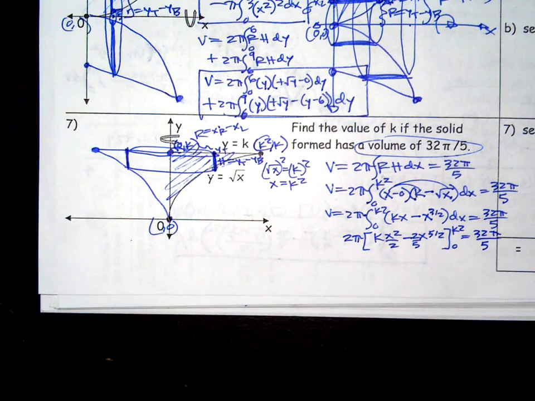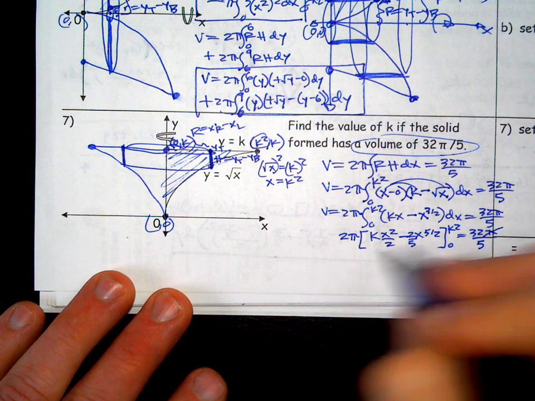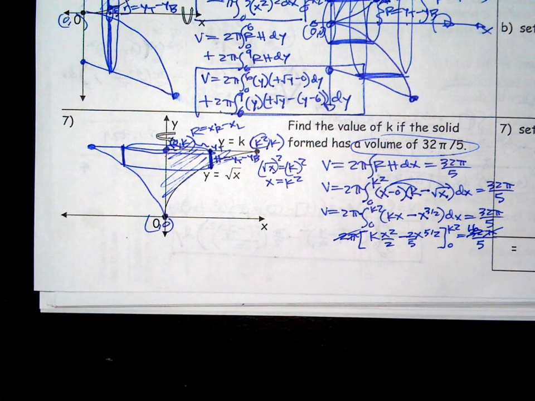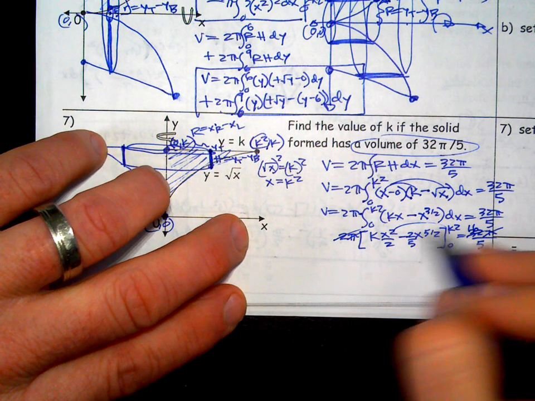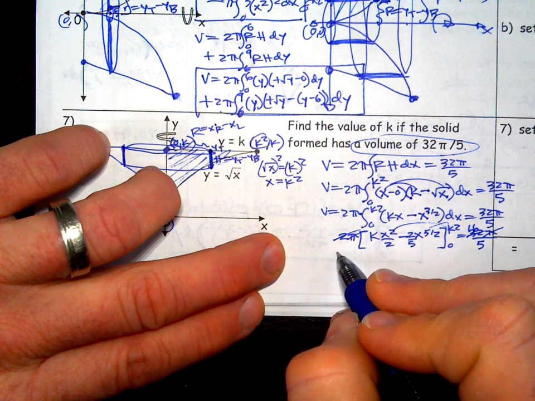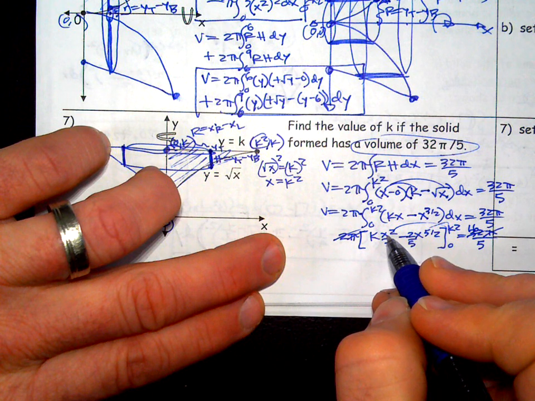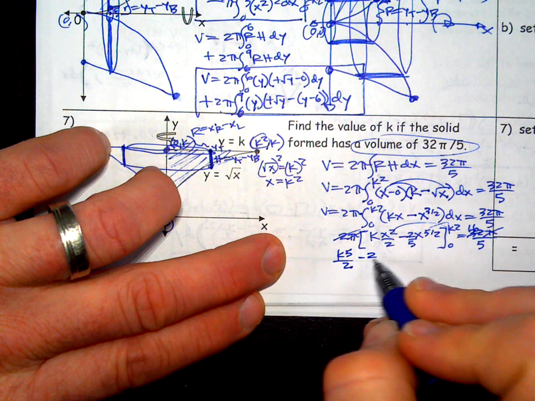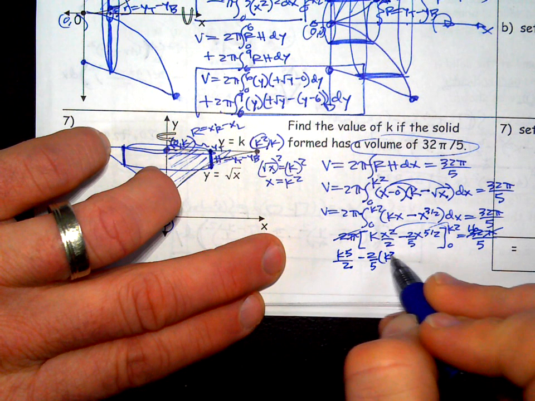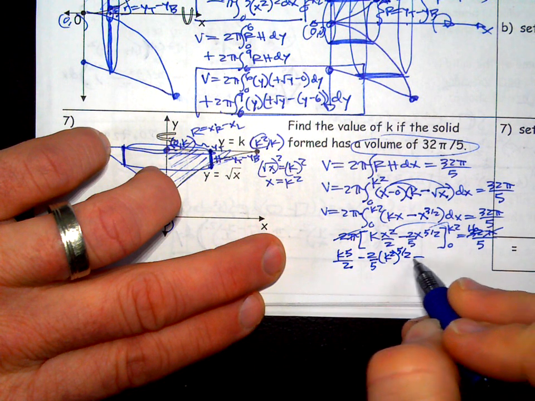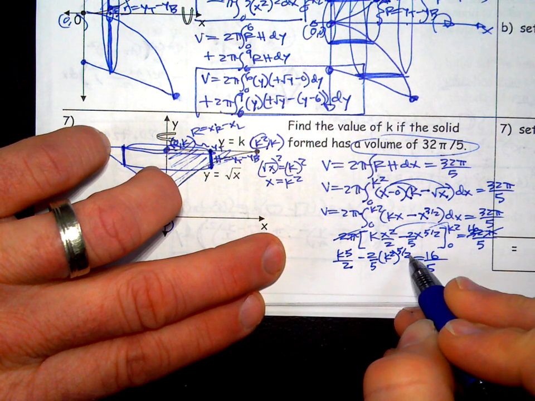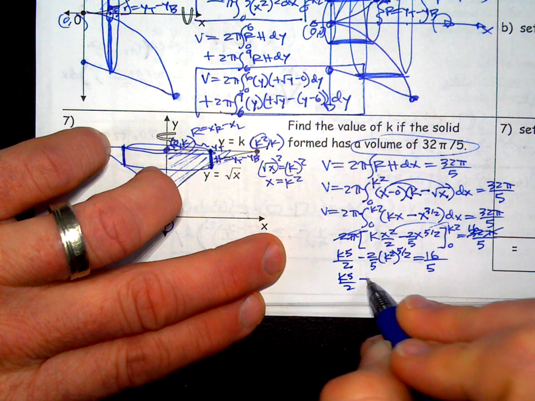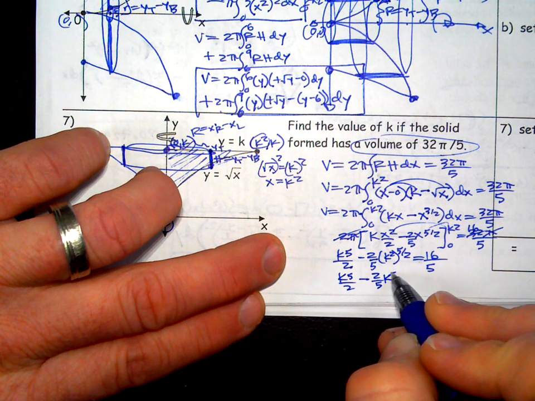Now, if you want, right now we could divide a pi out of both sides. So we divided 2 out of both sides. That just makes things a little cleaner. We got to plug this limit in. Top limit in first, bottom limit in second. So k squared gets plugged in here, gets squared to k to the 4th. This is k to the 5th over 2 minus 2/5, and it's going to be k squared to the 5 halves equals 16/5. Now, you're going to take the square root of k squared, which is k, raised to the 5th power. So this is k to the 5th over 2 minus 2/5 k to the 5th.